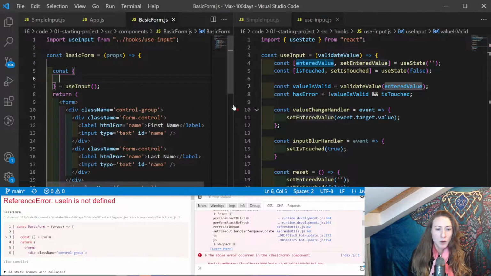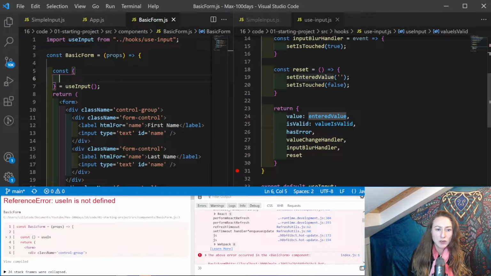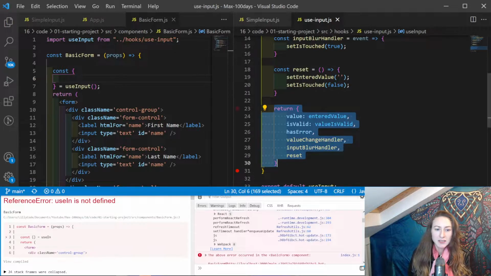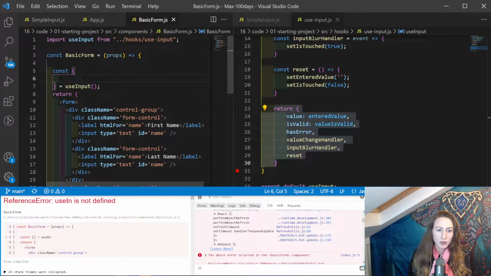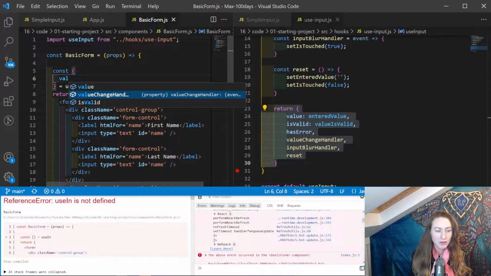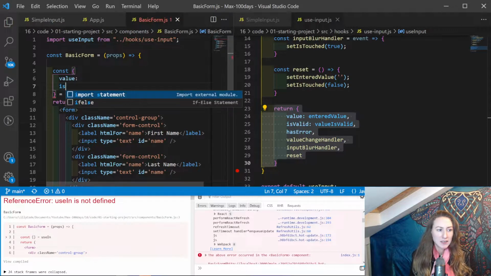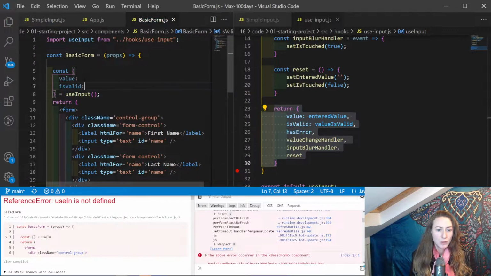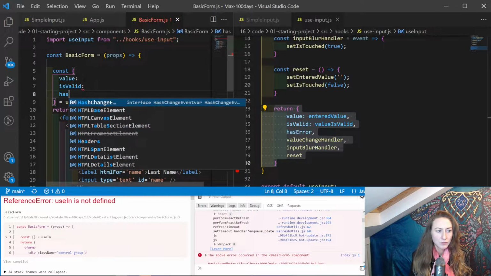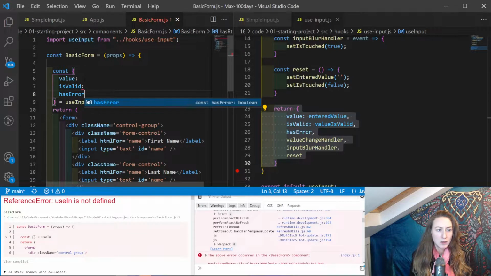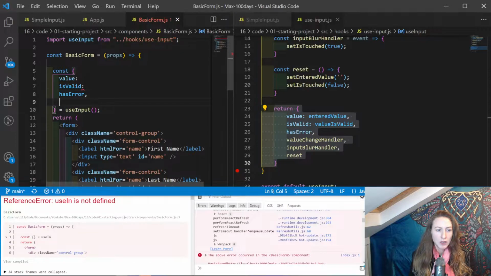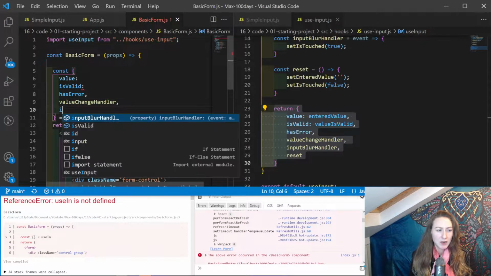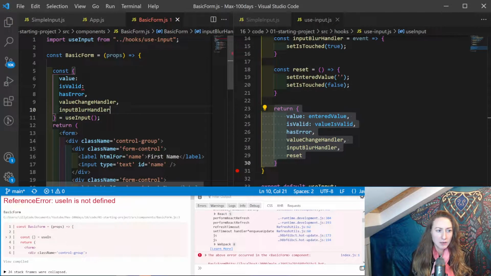So what different properties can we extrapolate out here? If we have a look at what's returned from our hook, these are the things that we can then hook into and use. So we have our value, we have our is valid, we have has error, we have our value change handler, and we have our input blur handler, and then we have our reset.